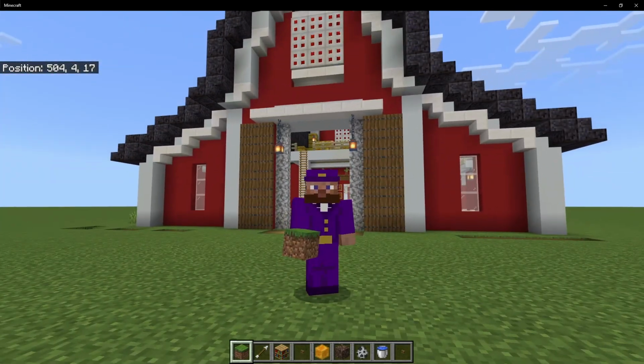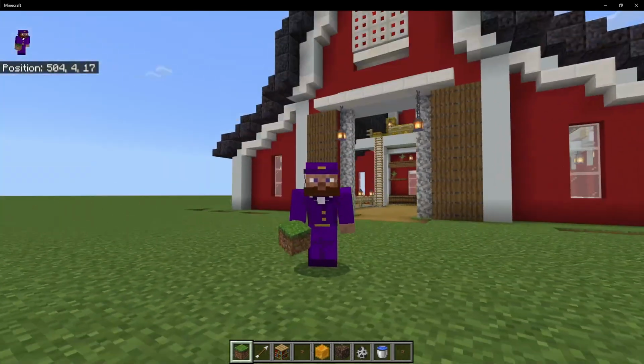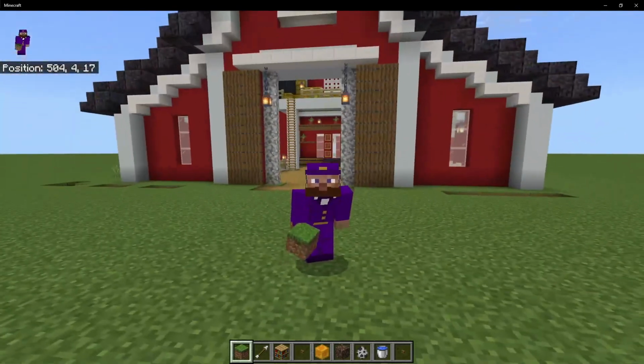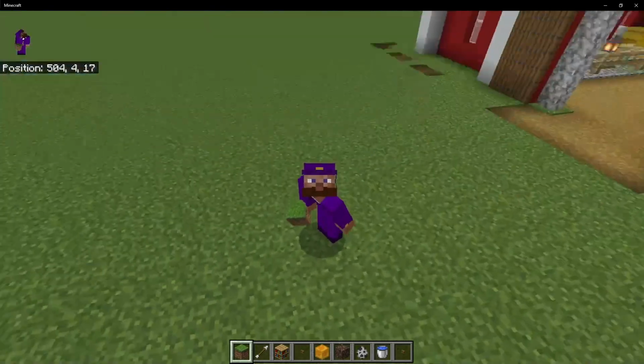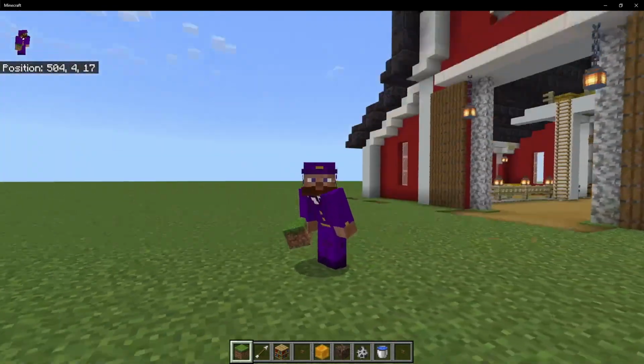Again, behavior packs are pretty much just a folder with some files in it and a manifest. That is it. It's just a folder with some other folders and files and a manifest and everything else. So what is a behavior pack? A behavior pack is something that modifies the way the game behaves. So what do I mean by that?